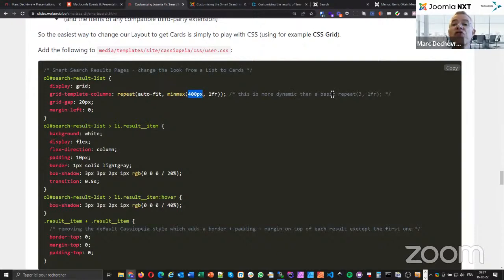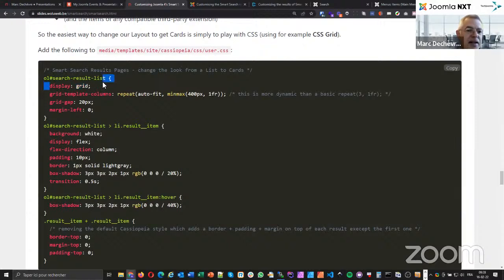So this is more generic than saying just one fraction, one fraction, one fraction, because on a large screen you would have 3 columns, but then on a smartphone you would also have 3 columns. So this is a quick way to make it responsive. I'm setting a minimum width. I'm saying that they are all the same size, and it will take the full available width. Okay, I won't comment each line of CSS, right? Just have a look for yourself.